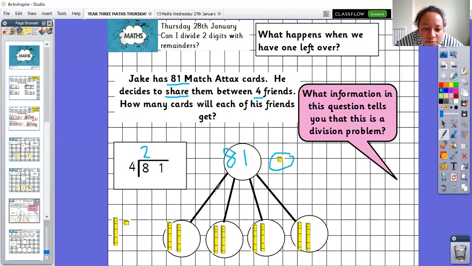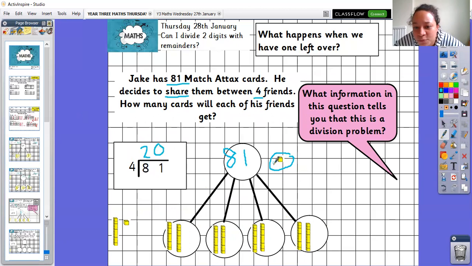Let's look at the ones. How many times does 4 fit into 1? It doesn't. It doesn't at all. The 4 is too big. So if that ever happens, what you can do here is you can put a 0 because it doesn't fit in any times. It doesn't work. And then if you have a little look here, at the moment where I stand is in each of my parts, I've got 2 10s, which is 20. And then lo and behold, wow, I've actually got 20 above here.